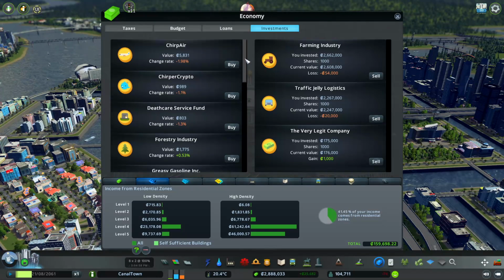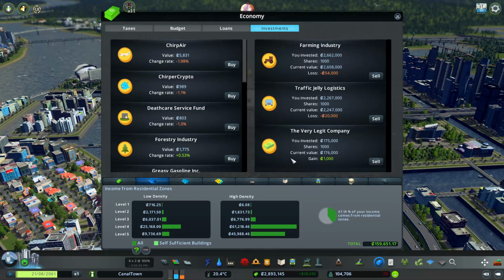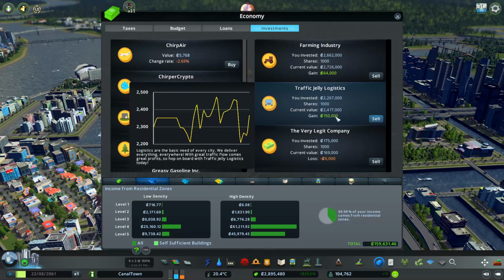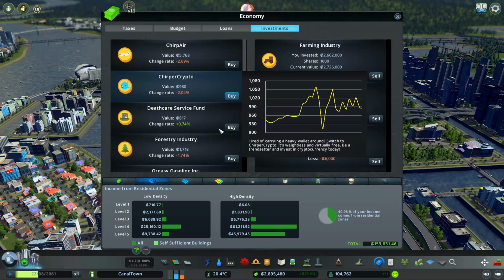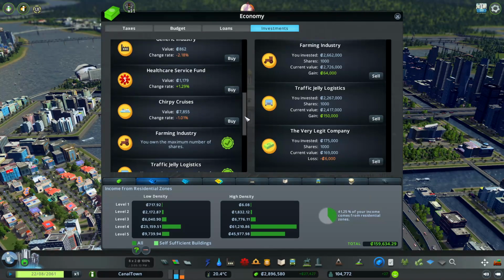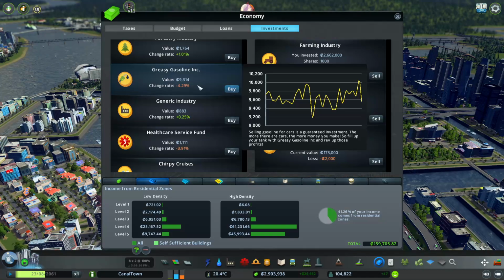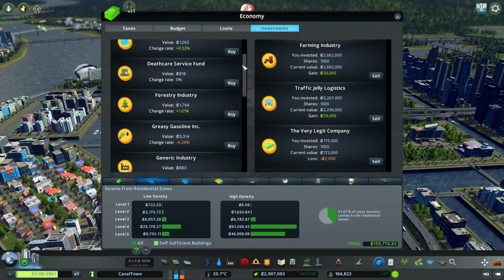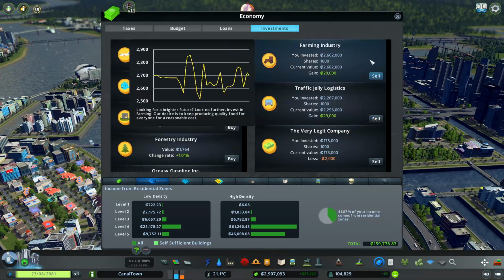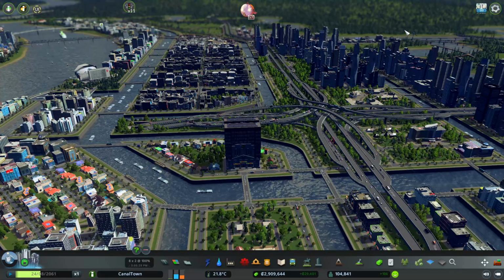So keeping our eye on stuff again. Chirp Air. Right, wait for this next day to kind of complete. Damn, son. That went up high. That's dropped, but not as much as I would like. Right. You could get literally so obsessed with this. You really could.